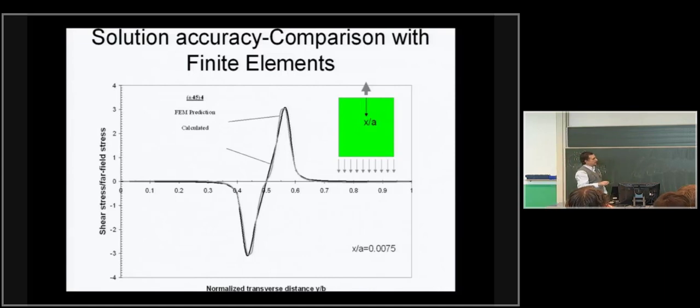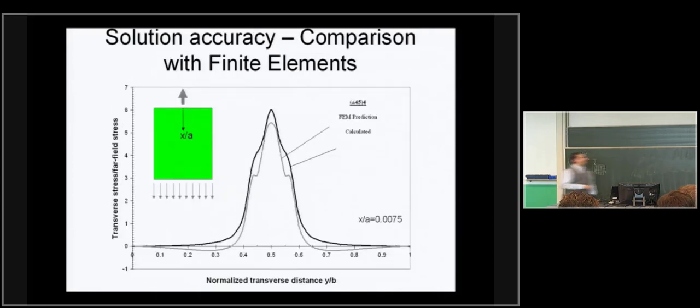As far as the tau xy stress is concerned, you don't need to go any further to the left of this point 0.3 here or to the right of this point 0.7 because the stress there is 0. So now we're starting to not only get a good feeling the solution is good because it matches the finite elements, but also to get a good feeling for what kind of reinforcement we will need.